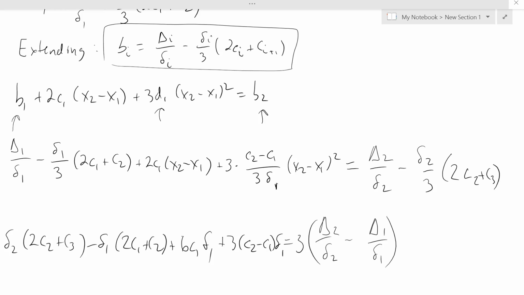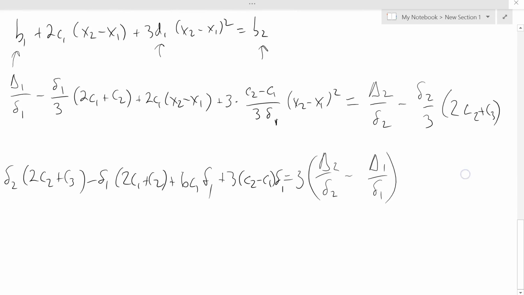I really hope I did all my arithmetic right. I'll find out here in a second because the form should come out to be very nice, theoretically. All right. But let's do the coefficient on the C3 because that's really simple. What's the coefficient on the C3? It's just the delta 2, isn't it? All there's left is a delta 2 C3, isn't there? Right? Okay.